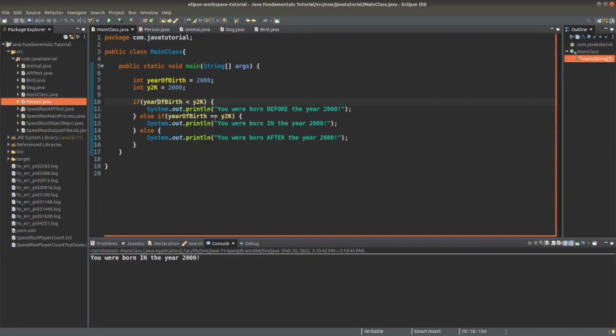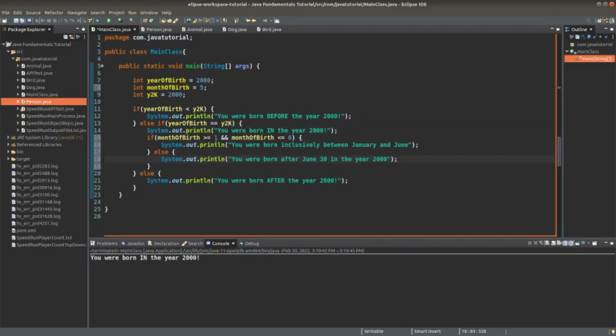Because remember, the equals in Java is the double equal sign, whereas the one equal represents an assignment. Because both values are the same, it will output this statement, you were born in the year 2000, and then it will ignore any condition afterwards.